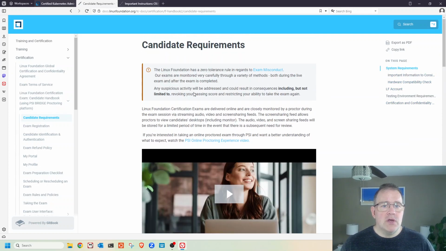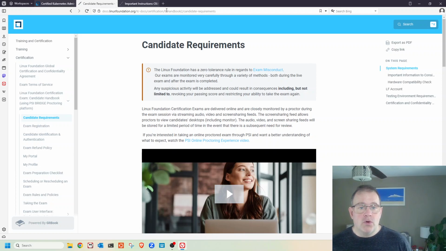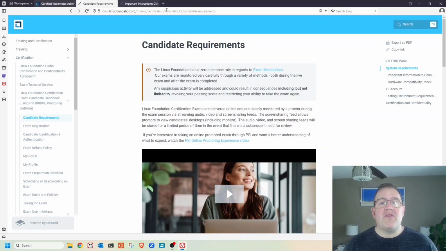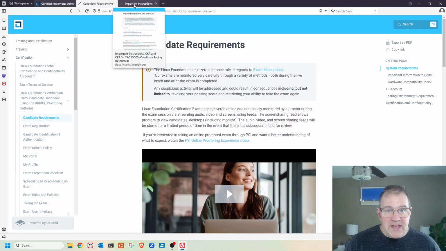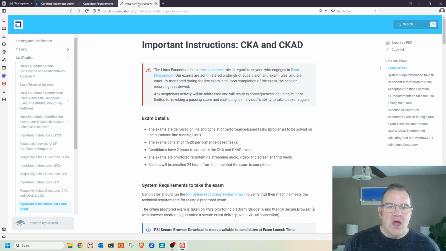And so I really go through this. This is called the handbook. This is the candidate handbook. So it's not one of those things, well, I'm not going to read it, it's boring. No, make sure you read it, go through it once. It's got a lot of important information. You don't want to find stuff out the day of the exam, right? You can reschedule the exam, I believe, if you do so 24 hours in advance. Once the 24-hour mark is passed, guess what? You're doing the exam ready or not.